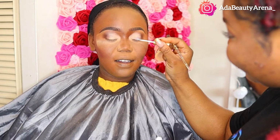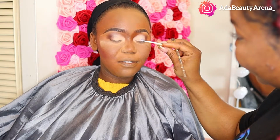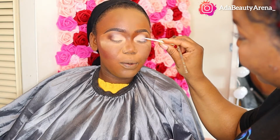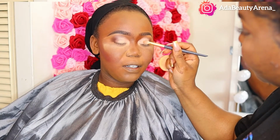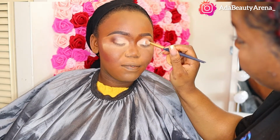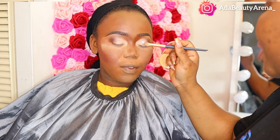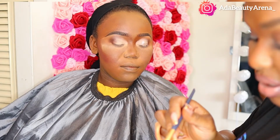So now I'm going to apply some glitter. This was the final look, but I was like, it looks too basic. Let me apply some glitter just to make the eye pop. I wanted it to pop a little bit, so I'm applying some glitter right now, just something to make the eye look more pretty. So I'm just depositing that with a brush, and I blend everything in so everything looks seamless.